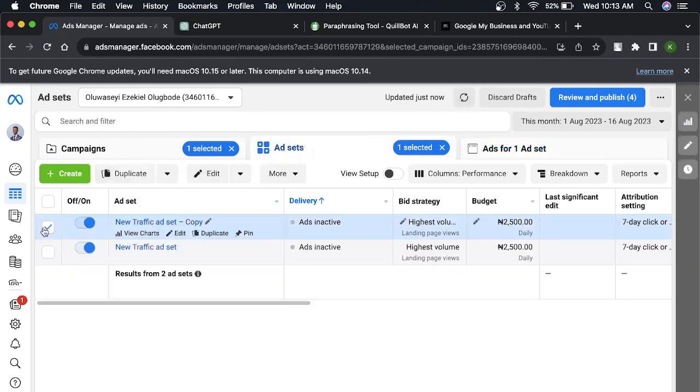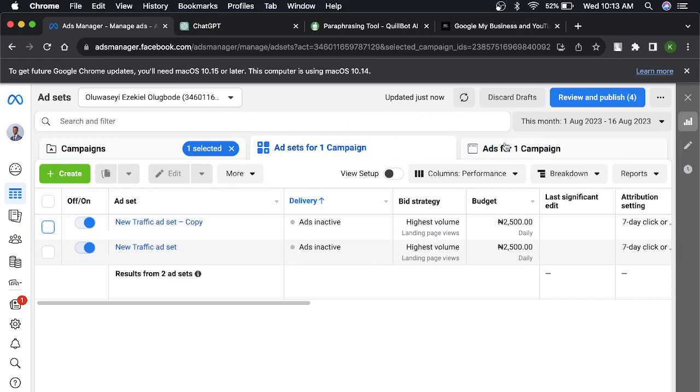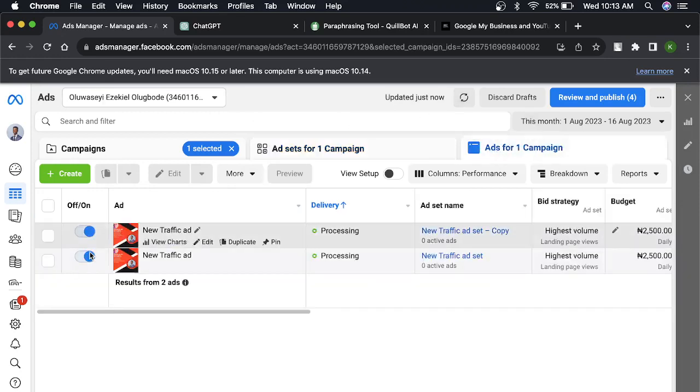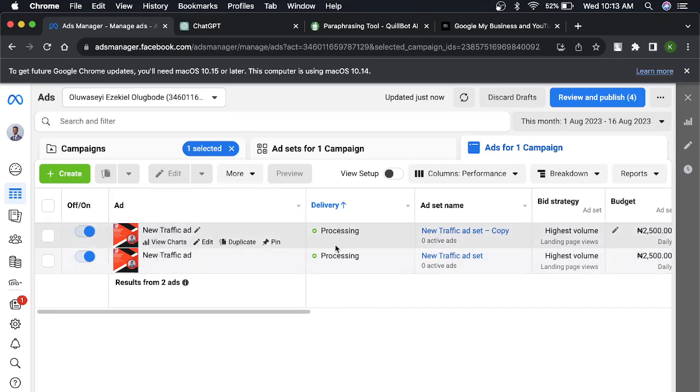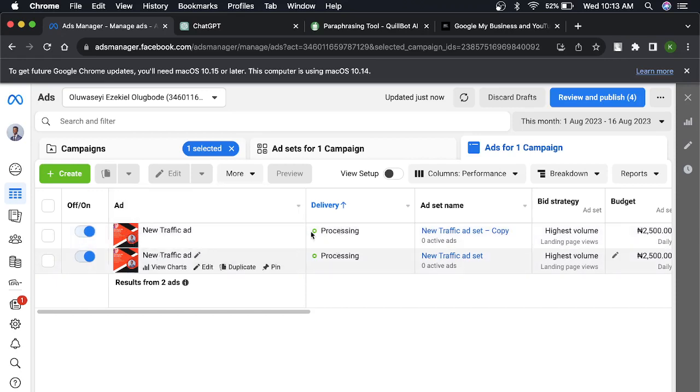But if you unselect it, by the time you come back to ads, you see the two. Ad sets for one campaign, ads for one campaign. Can you see the two ads? They are processing.